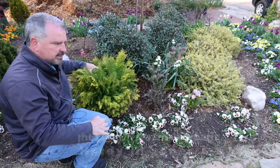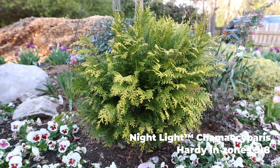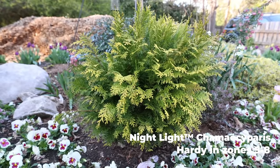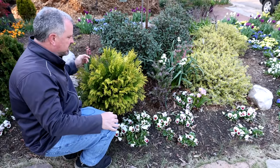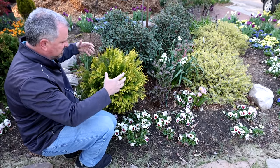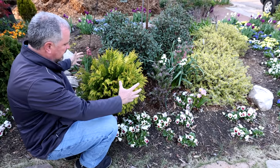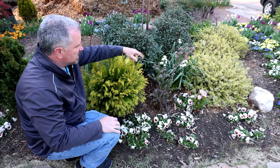This nightlight cameosiferous continues to be a standout here in the landscape. It has this really beautiful gold foliage, which is actually quite a bit more gold during the growing season. This is kind of its low color moment of the year, but as it starts to put on some new growth, I can shear this a bit and keep it about this size probably. But I'm going to let it get just a bit bigger, and then late winter every year, shear it just a bit.